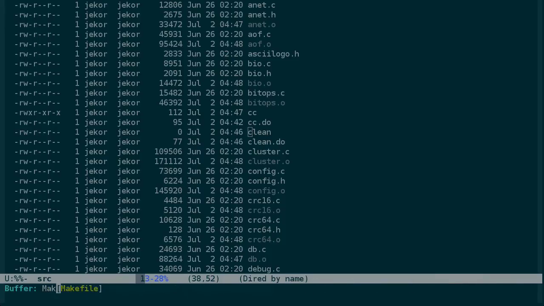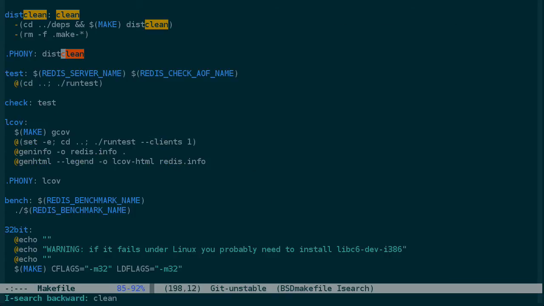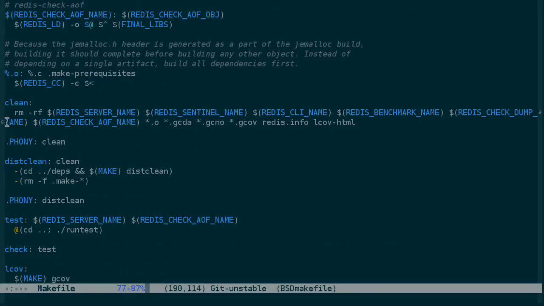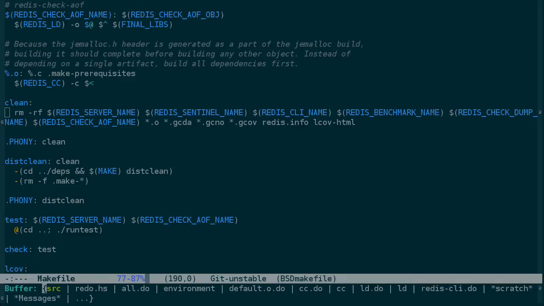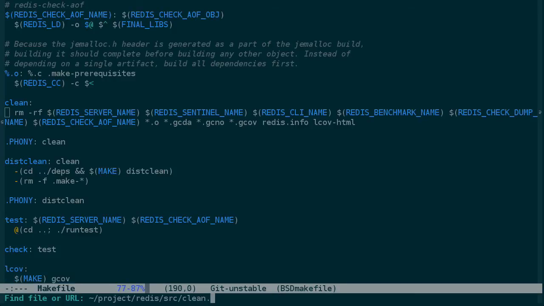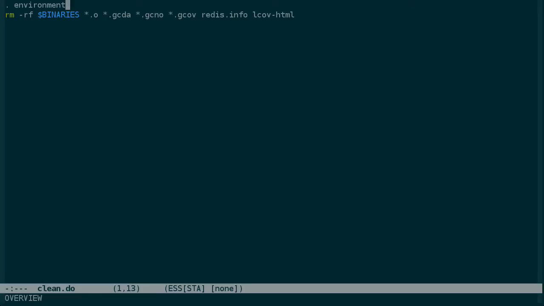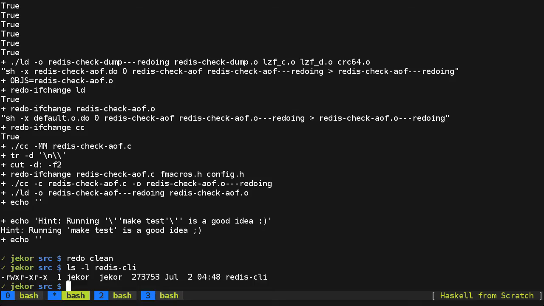This is, in the Makefile, what's known as a phony target. If you look, it's specifically marked with .phony, and this is a way of telling make that, hey, this doesn't actually build anything. Now, traditionally, this clean rule is placed in here because it has access to all these variables and so on. But in our case, since our do files are already shell scripts, and we can source this environment to get the list of binaries, this would really be better off as just a script, not a redo script at all. Instead of saying redo clean, we'd just run clean.